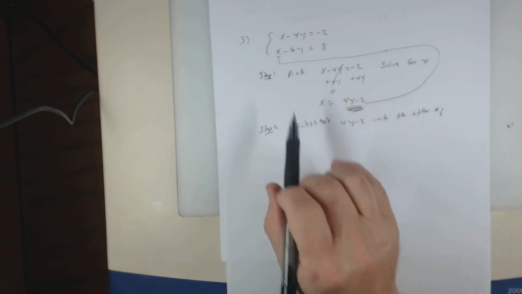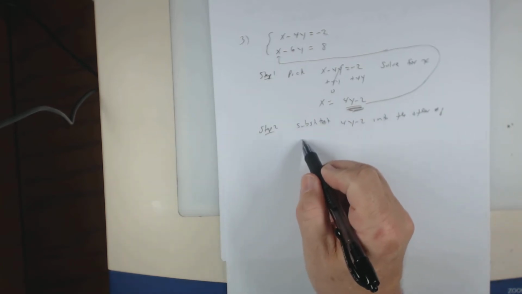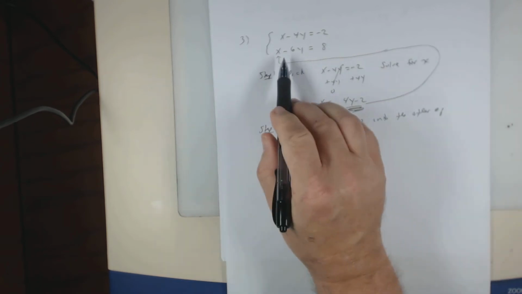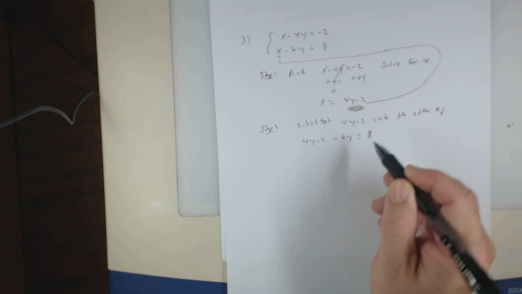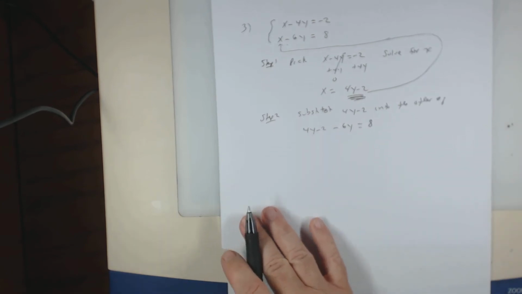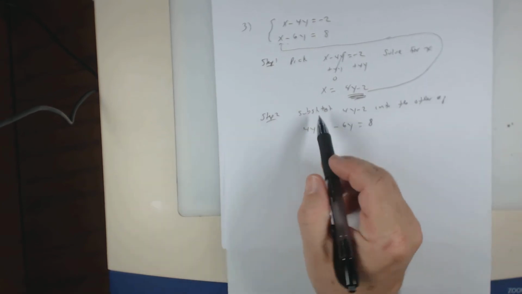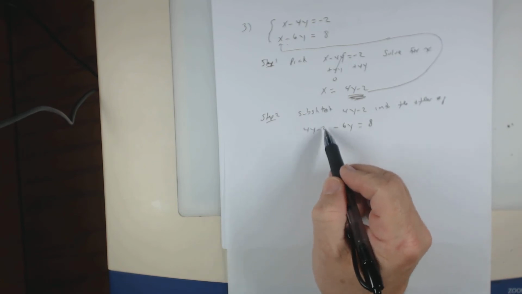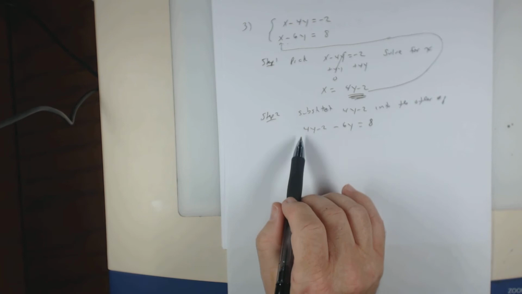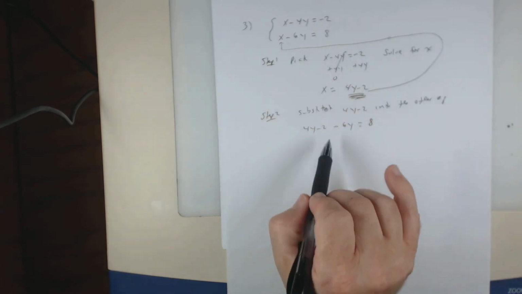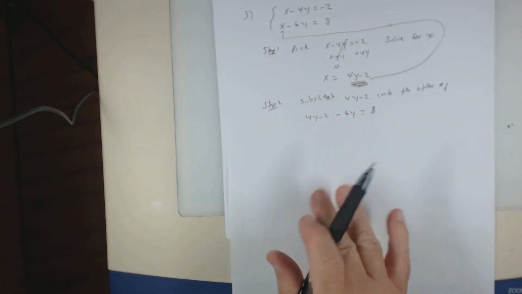And we go back to the other equation. So here's x. What am I saying x equals? 4y minus 2. And then I'm going to say minus what? And that's going to equal what? 8. All right, so that was your step 2. It kind of makes sense because this right here is x, and x minus 6y equals 8, which is what this is. So always look back to this. Make sure it makes sense.